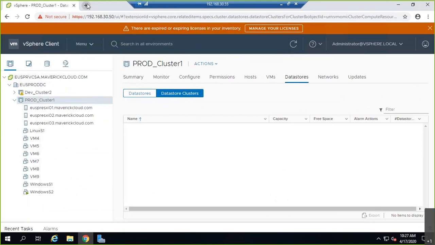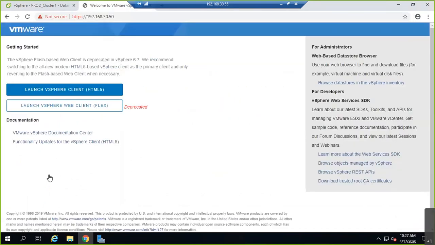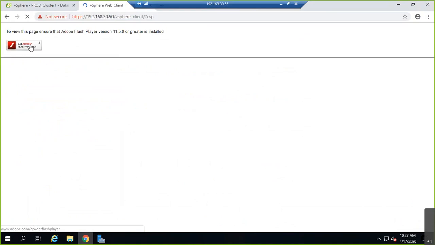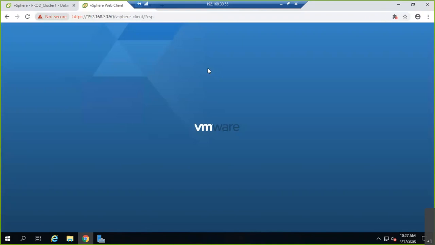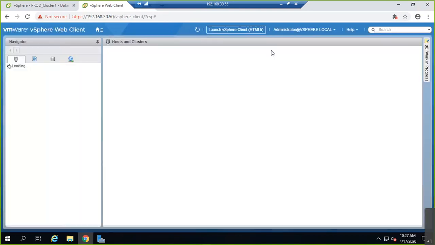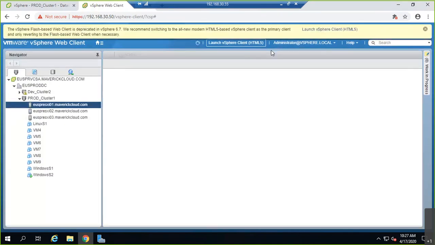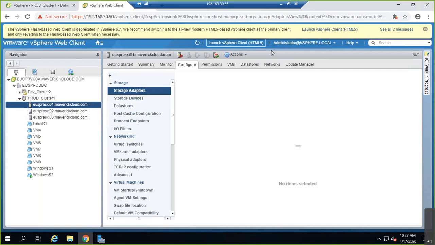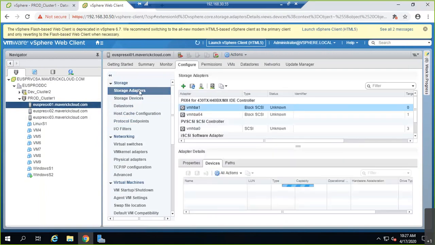Let me go to another GUI, because this is the first time I'm using this GUI. Hello, let's see. We'll take 2-3 minutes and then we'll close off. Just to see, creating a cluster is very simple. Just like how you create a host cluster, production cluster, and development cluster, similarly, you can also create data store clusters.